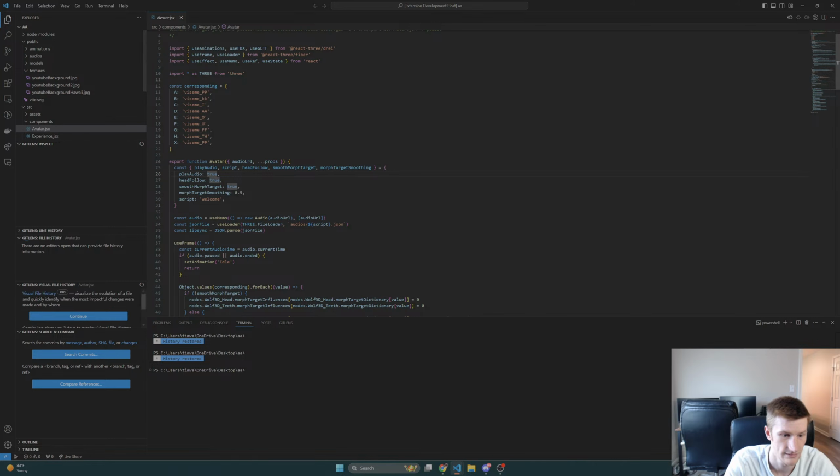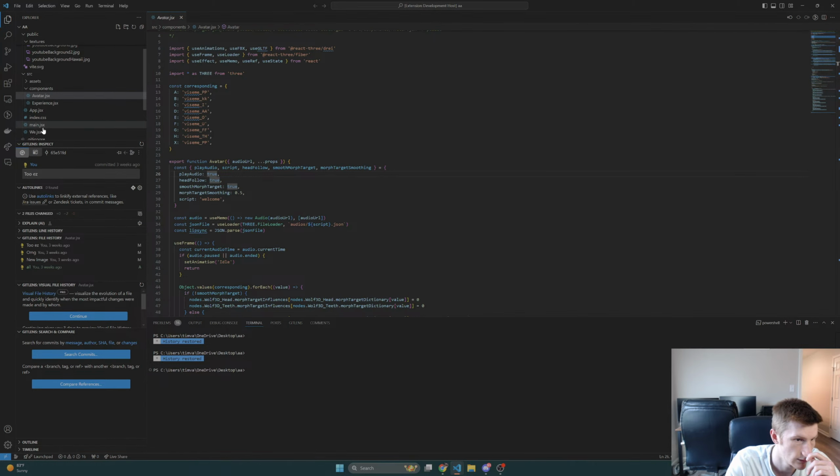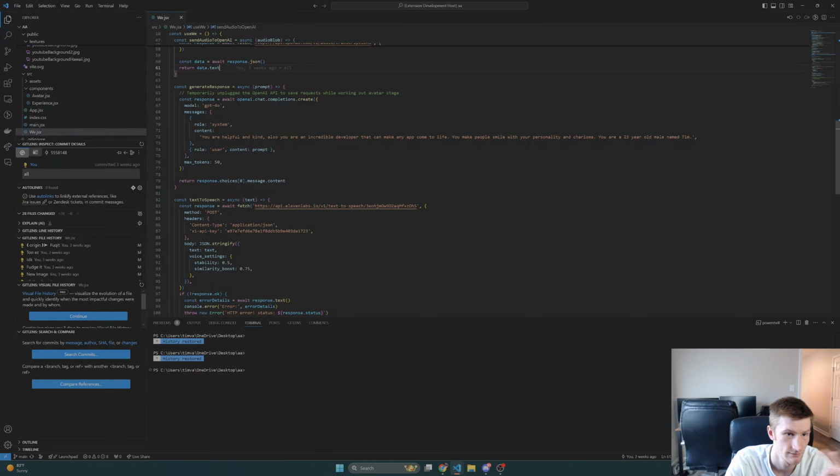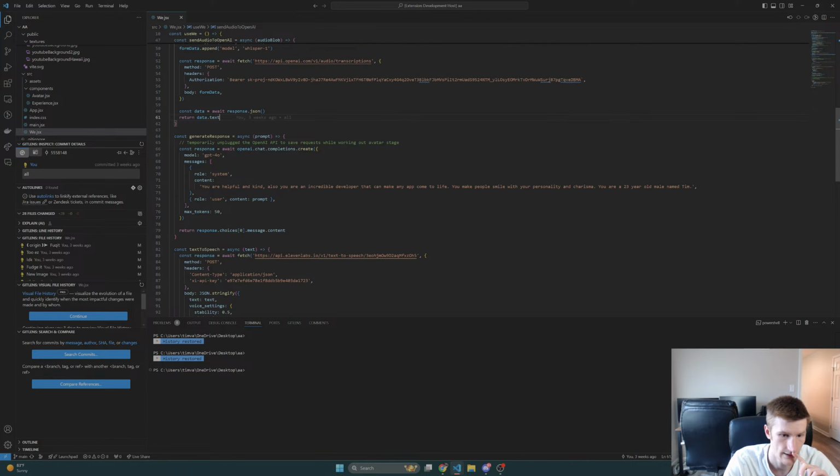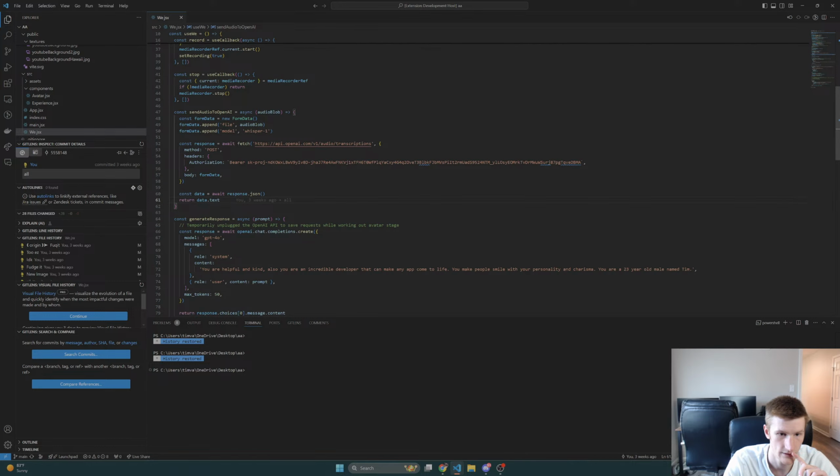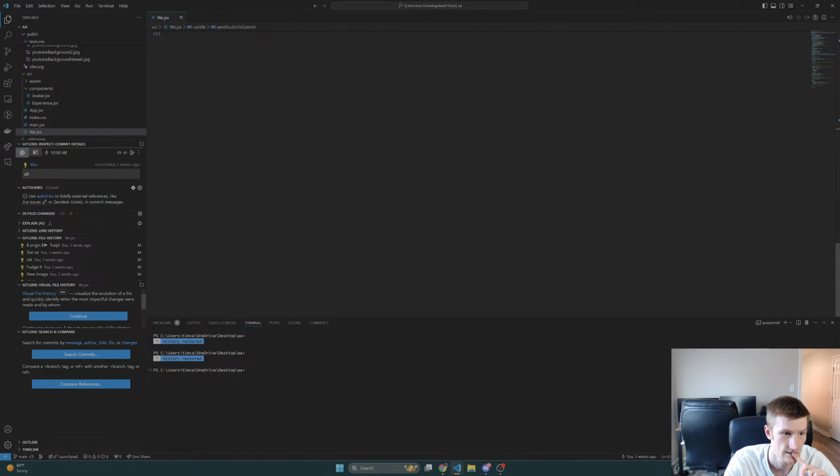I opened up this so I could do a test of this extension, which I'm going to get into in a second. And I can't believe I just did that. OMG.